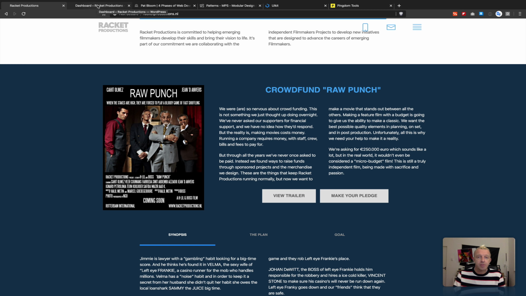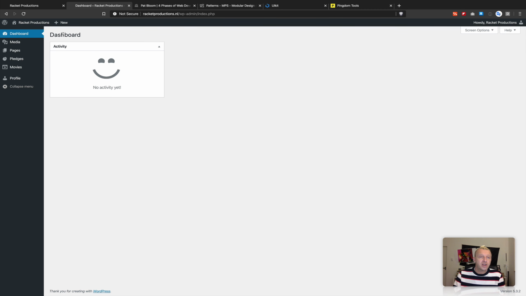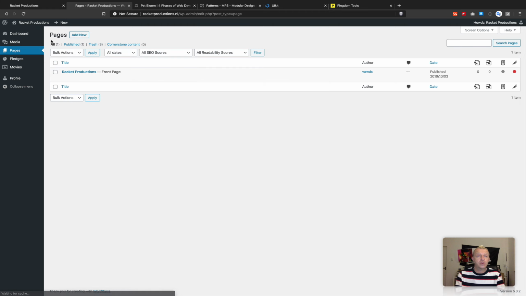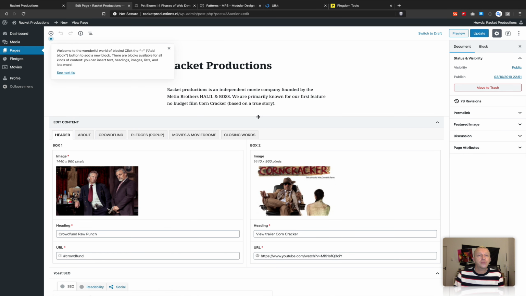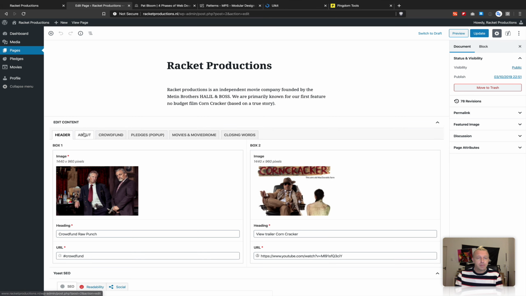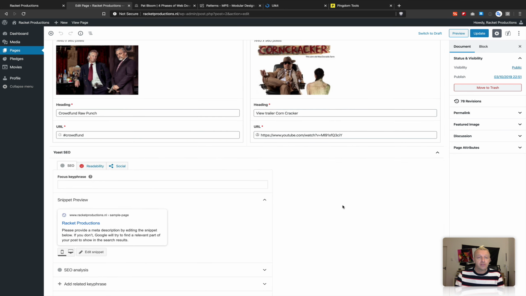I'll show you also the backend, because I think as a front-end developer, you care about the front end, of course, but a good front-end developer should also, in my opinion, be able to develop a good backend, especially in WordPress. I built this site mainly with free WordPress plugins, and mainly with the Advanced Custom Fields and custom post types plugin, in which you can actually build very nice backends. I mean, this is the homepage.